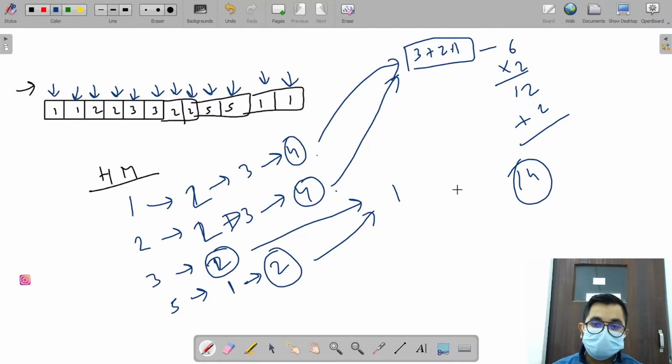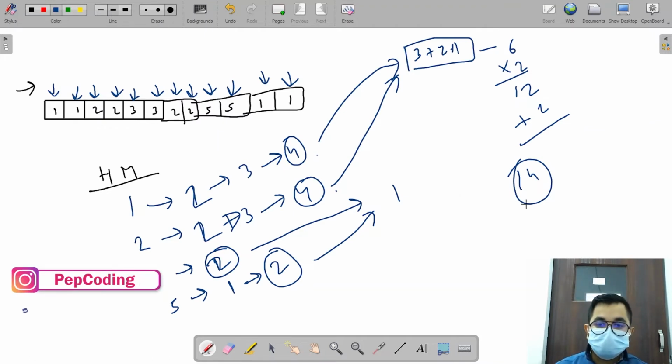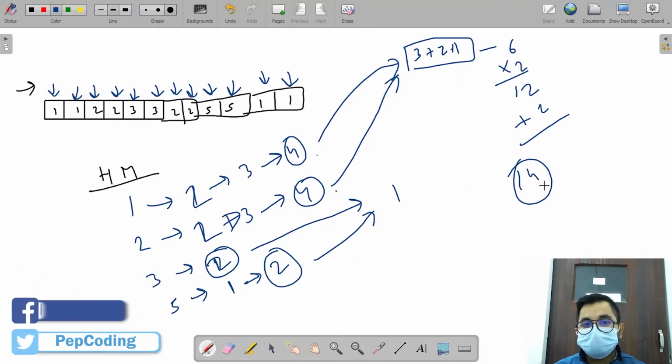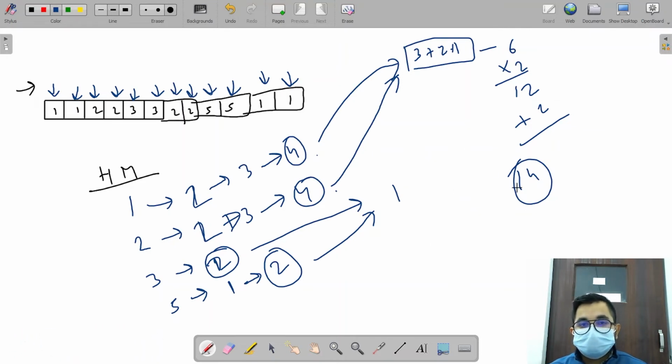That's what I have done, and I have found 14 pairs are present which give XOR result 0. Okay, so I think we are done with the solution approach.